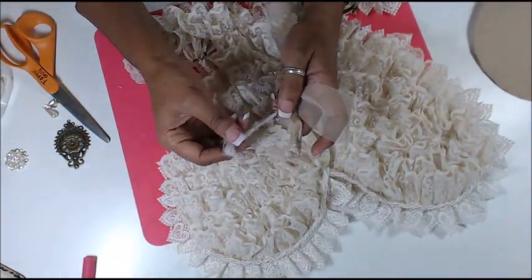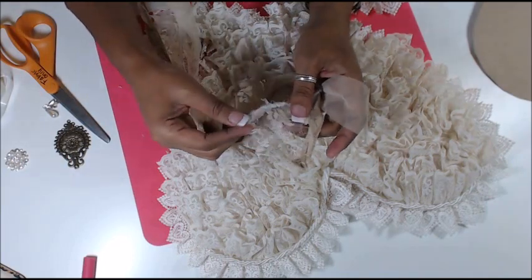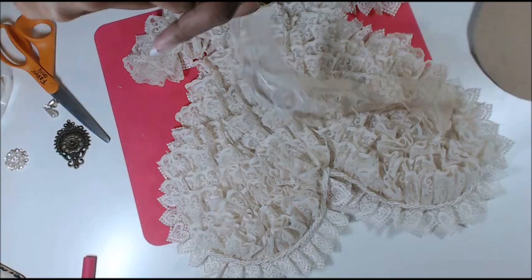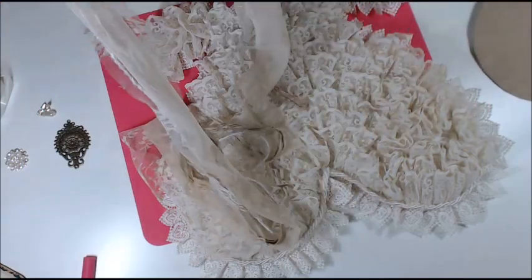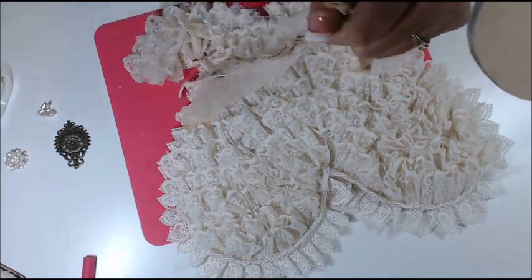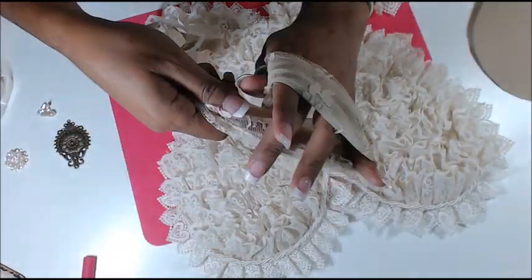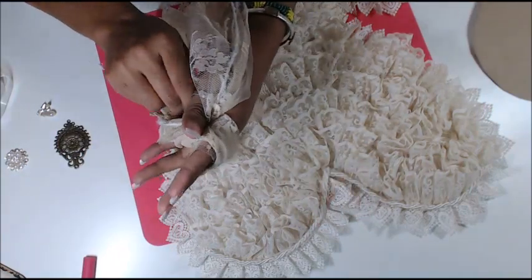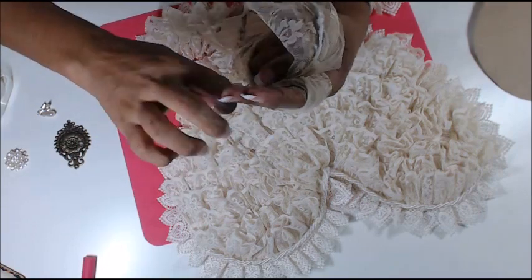Then I cut a piece of sari ribbon, and these are about a yard and a half, and then I have sari yarn. So I have all four together tied up, and then we're going to make a bow. Let's get it all cut up. I'm using these in, and I always double it up like that. And then I wrap it just like so.